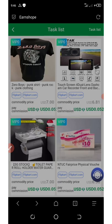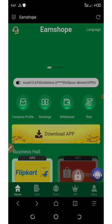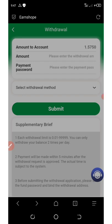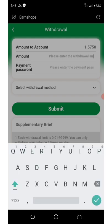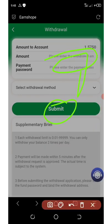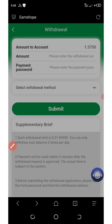After completing all the tasks for today, to withdraw your money go back to the screen and click on withdrawal. It takes you to the withdrawal page. If you are a new user you'll need to bind your USDT wallet address first. After that, enter the amount you want to withdraw, enter your payment password, click the submit button, and within two minutes you'll receive your money instantly deposited to the wallet address you requested.